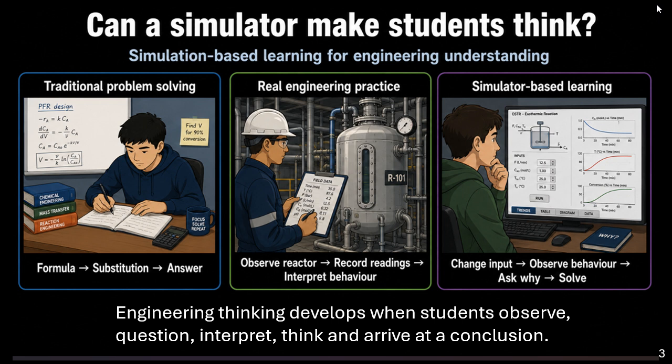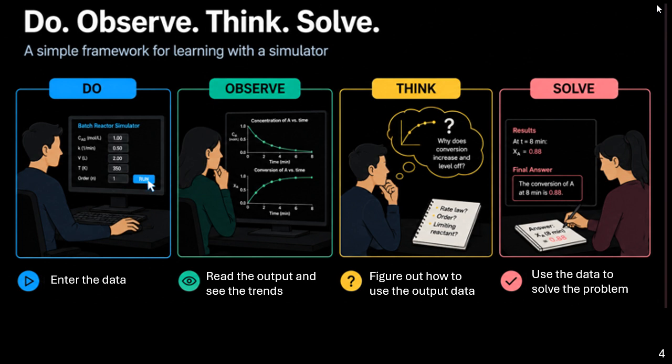So the purpose of the simulator is not only to get an answer to a problem, it is also to help the students interact with the simulator and develop thinking ability, which is of utmost importance in the age of AI. What is the DOTS framework? That is, do, observe, think, and solve.